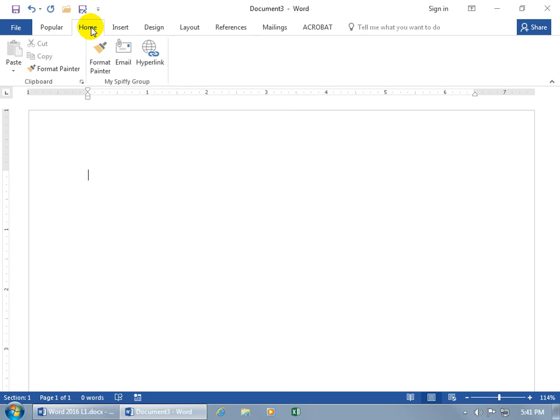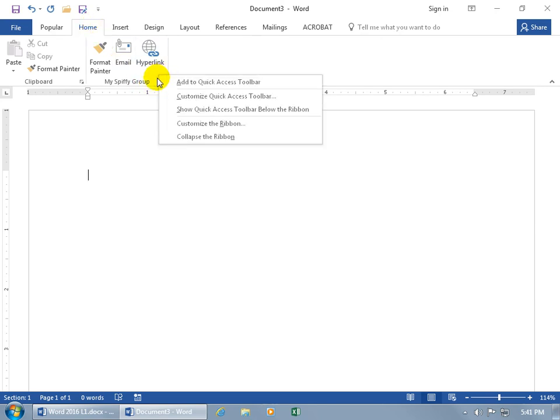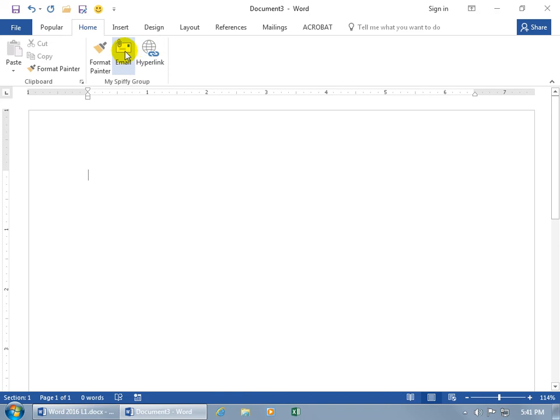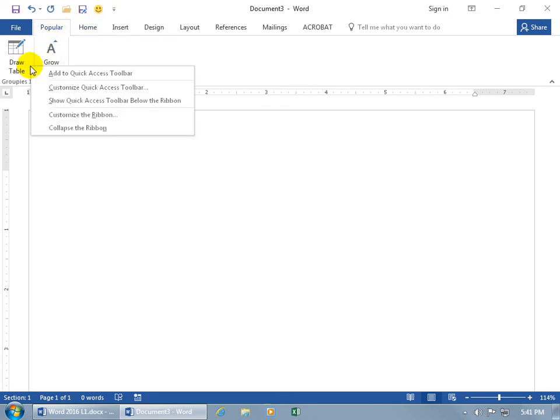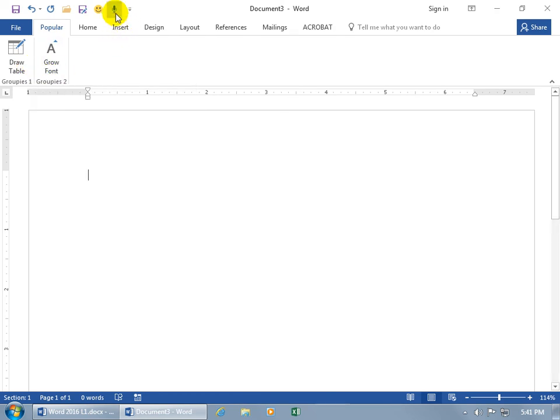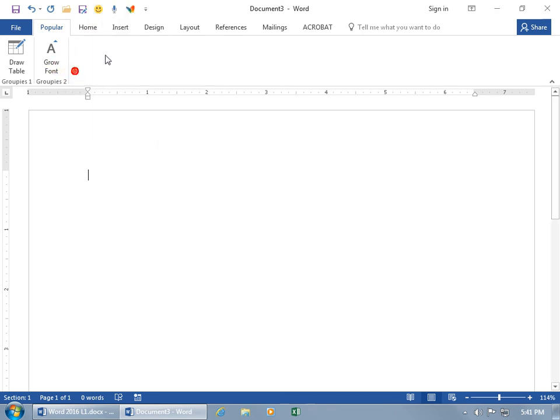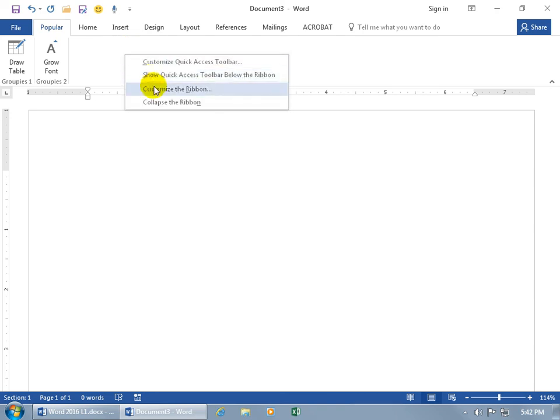And then as you recall, when you right click to add one group, or right click in a blank area of the group, to add that to the Quick Access toolbar, we chose an image to represent that group, so when I add it, it's a happy face. And then for the Popular tab, Groupies 1, when I right click, was the microphone. When I add it to the Quick Access toolbar, there we go, click on it, there's the command, click on the happy face, that represents that group. And then Grow Font, add it, it's the butterfly. Ooh, that's fancy. And of course, you can right click to remove those from the Quick Access toolbar, and you can right click to customize the ribbon again.